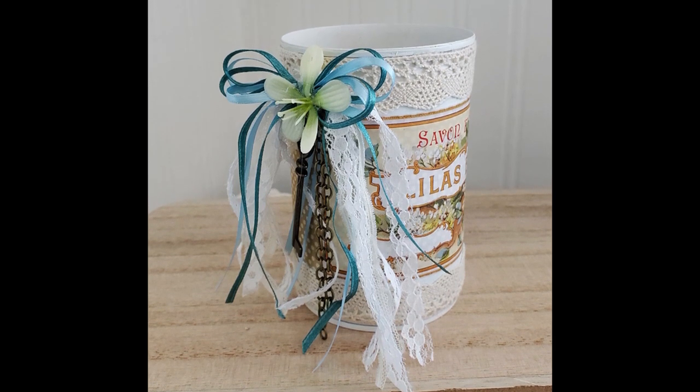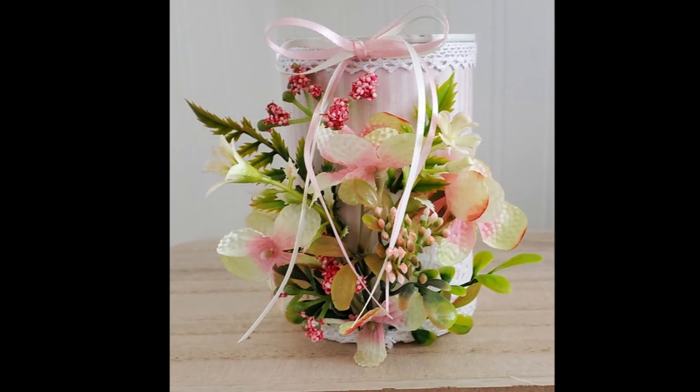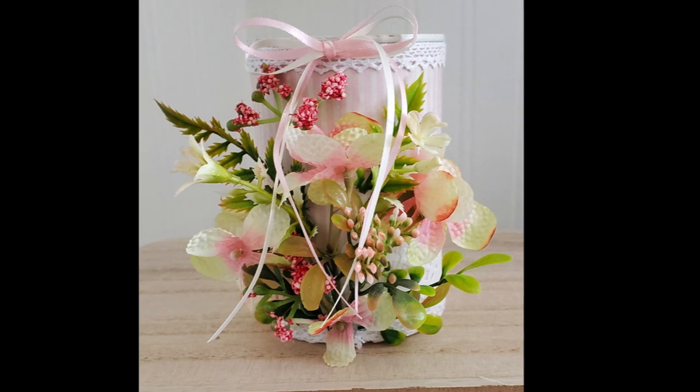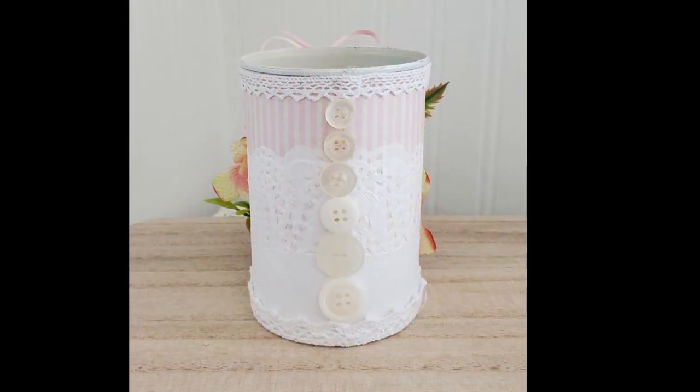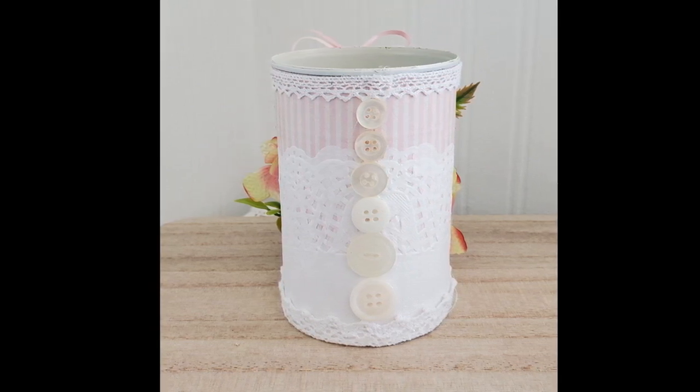Again, very, very easy to make. And here is the pink one. This is so pretty too. I love the pink and the green. And we're going to check out the back side because we did make this a little bit pretty on the back. All right, so now I'm going to show you everything together, and I've added a couple other cans that I've done in the past.